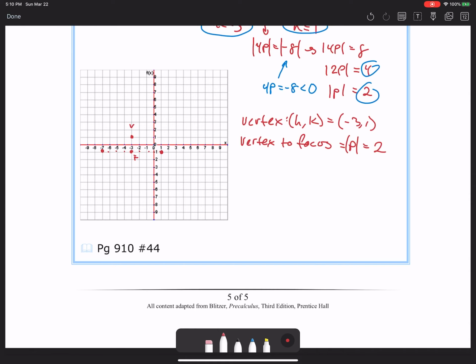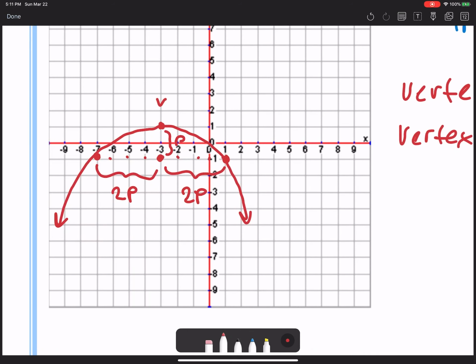I'm going to start drawing from the vertex. Come out here through that end point. Back to the vertex. Out here through this end point. And I've got myself a pretty darn accurate depiction of this parabola. Again, that was a distance of 2p. That's how I knew where to draw those 2 points. Now my f is in the way. There's 2p. And then this distance, tough to get it in there, was p.